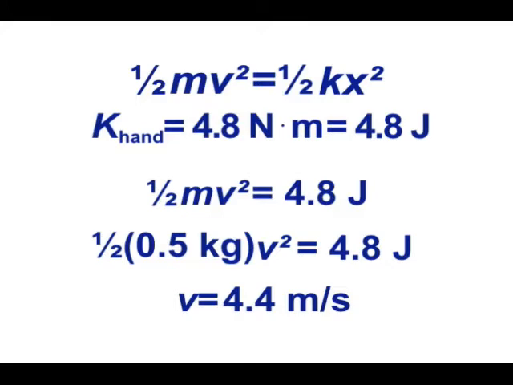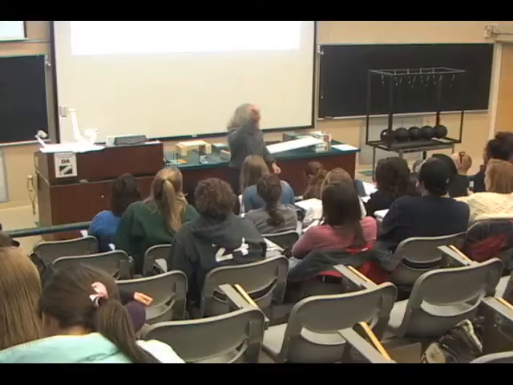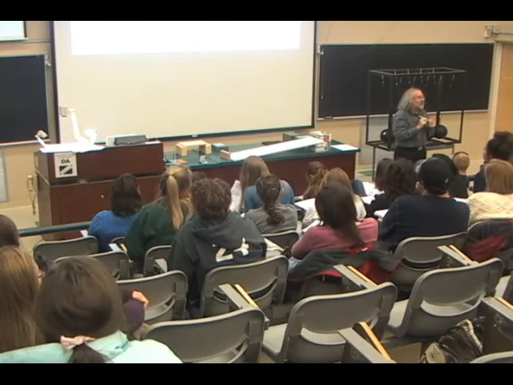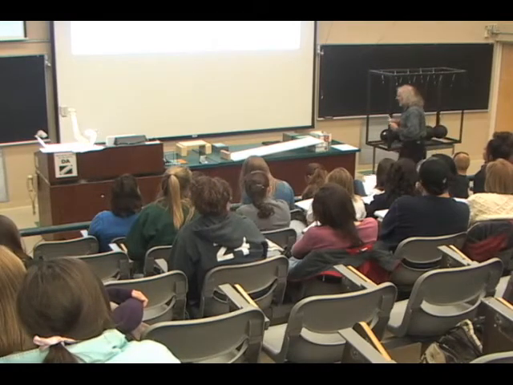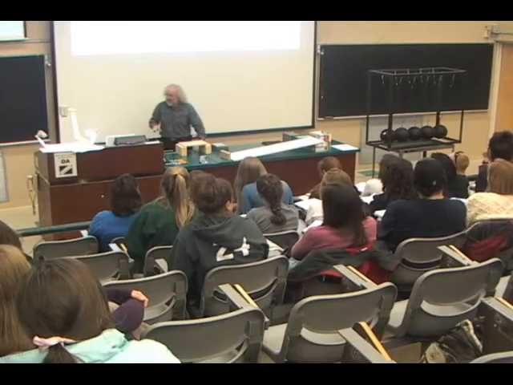Approximately how many miles per hour is that? It's about 10 miles per hour in round figures. Do you think I can move my hand at 10 miles per hour? Yeah, I mean, I can run at 10 miles per hour. So I could go like this, and hit the board as I go by, and it would break. My hand would go through it. Seriously, I'd have enough energy to do this. There would be a collision, and the force is large enough, and the energy is large enough. Everything is going to break.